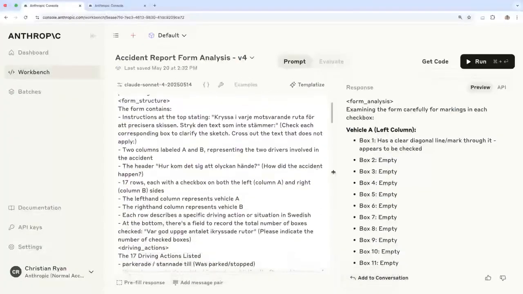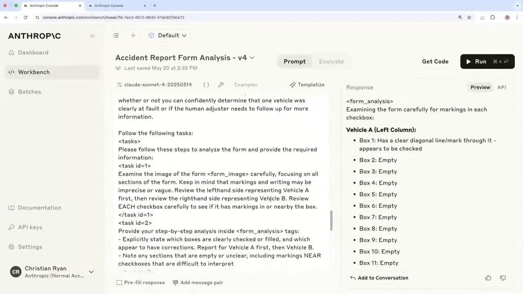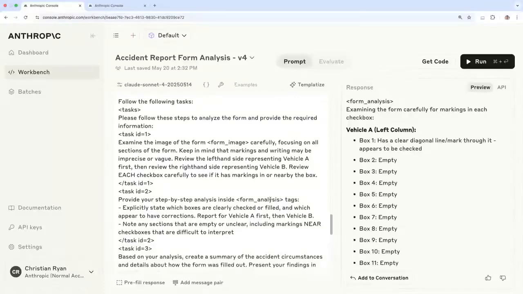So if we go back to the console, we can see the next version of the prompt. And we're going to keep everything the same here in the system prompt. So we're not changing any of that background context that we gave to Claude about the form, about how it's going to fill everything out. We're not changing anything else about the context and the role. We're just adding this detailed list of tasks. And this is how we want Claude to go about analyzing this. And a really key thing that we found as we were building this demo and working on the customer example is that the order in which Claude analyzes this information is very important.